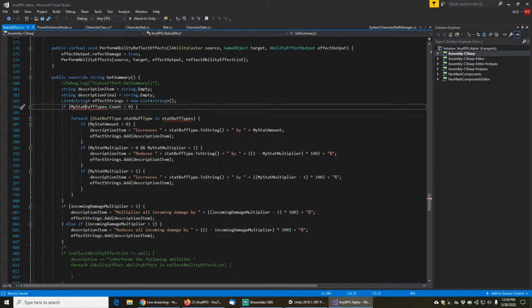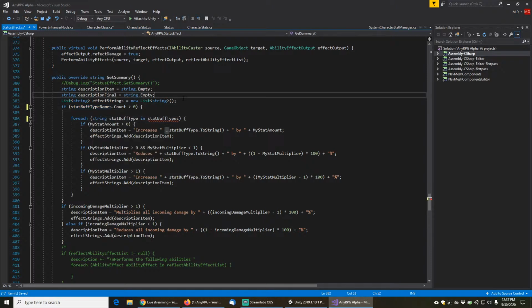Here, we don't want to grab my stat buff types. We want to grab stat buff type names. And here we'll just be doing for each string stat buff type in stat buff type names.